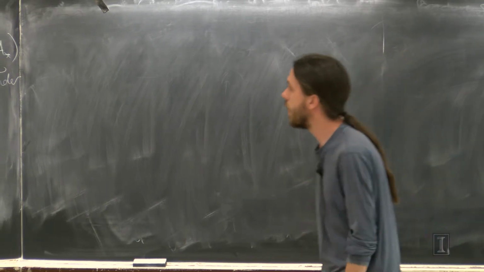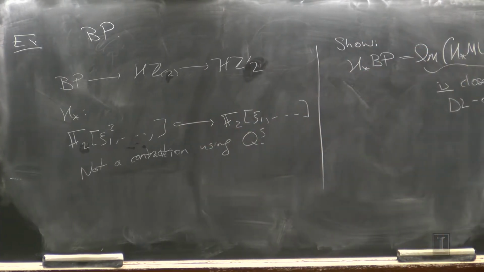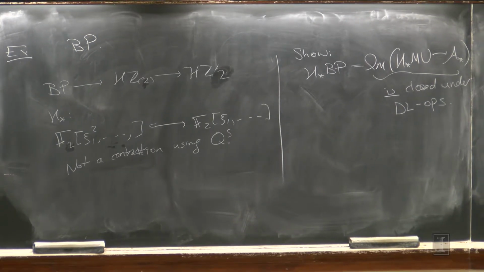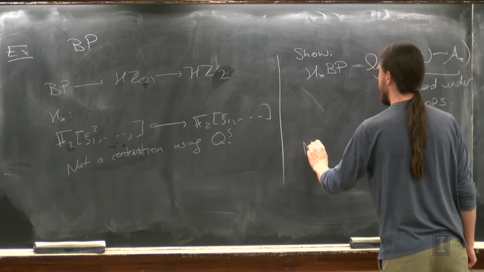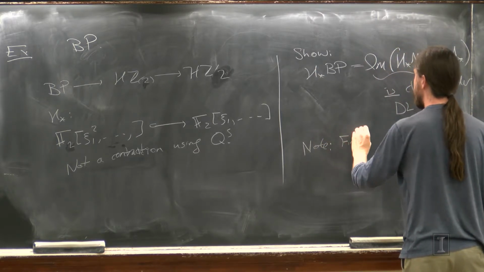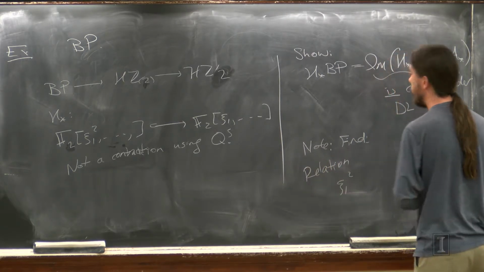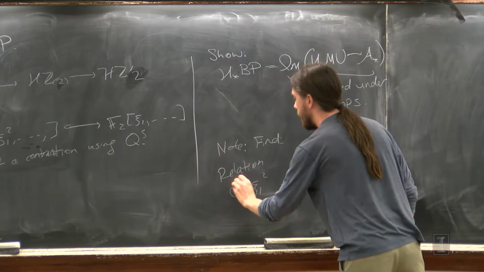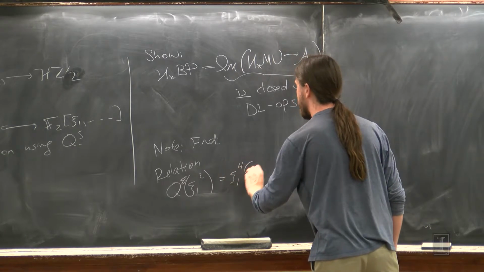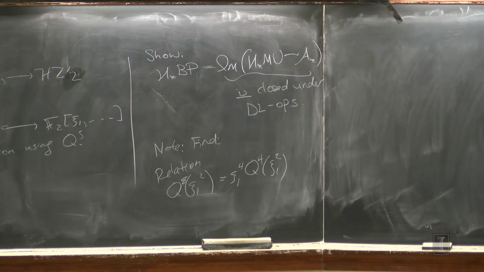If we want to prove that using this kind of argument, this kind of map is an impossibility, then we need more structure on the mod 2 homology of an E infinity ring. But I'd just like to note, we can do a little bit of work with this, and we can find that there are some relations. For example, there's a relation that if I take C1 squared, that's an element in the homology of BP. It satisfies a relation when I apply Q8 to it. I get that this is C1 to the 4th times Q4 of C1 squared, like so.